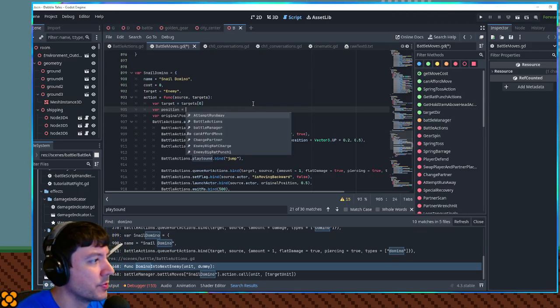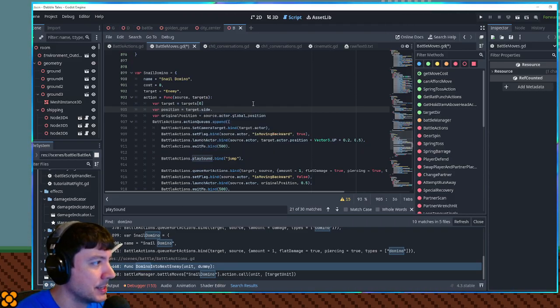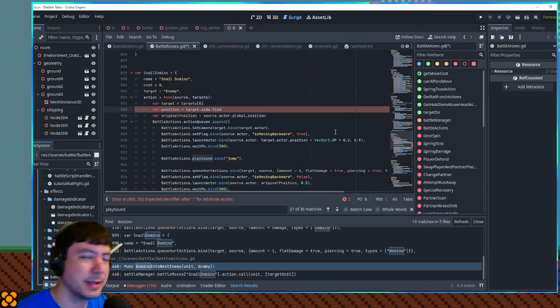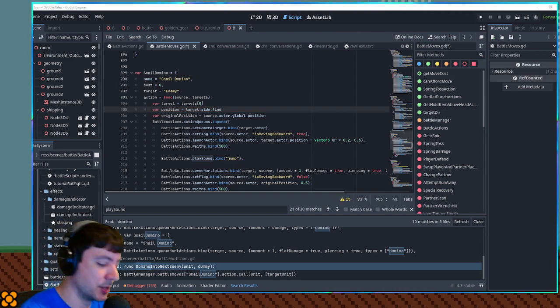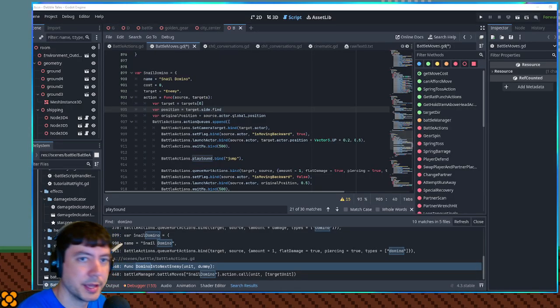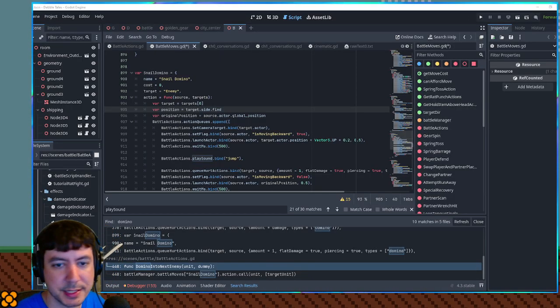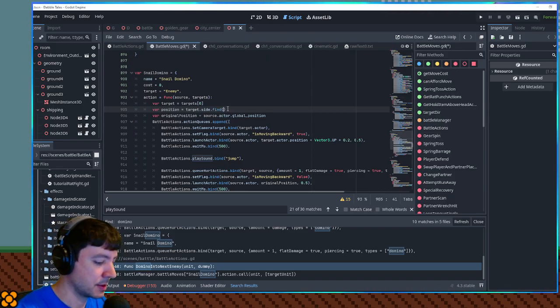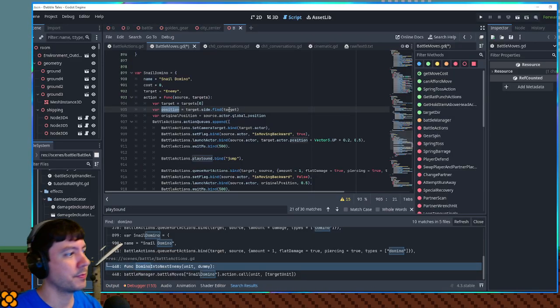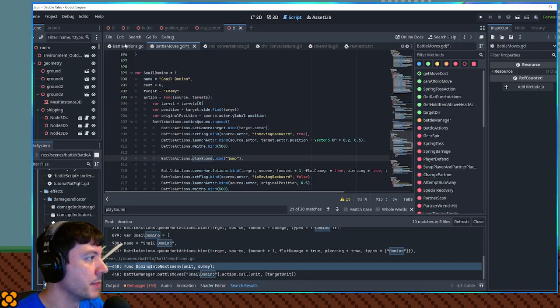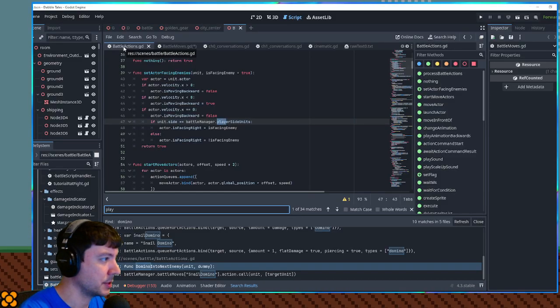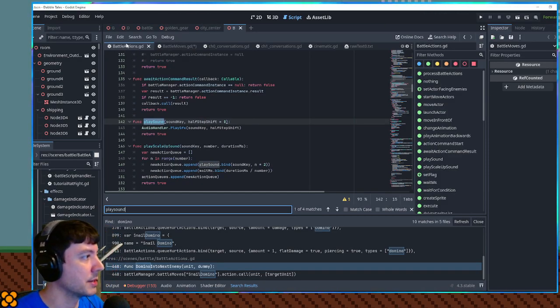Position. Target dot side dot find. What does find look like in Godot? Does that give me the index? It does give me the index. Okay. This will give me the index of the unit. And battle action dot play sound, half step shift.